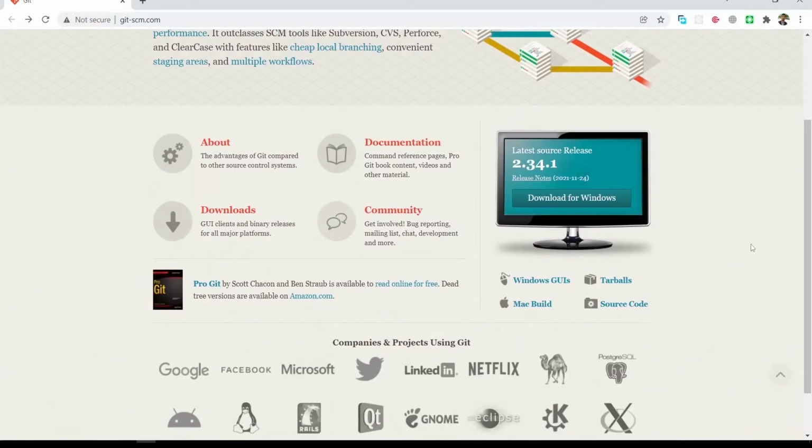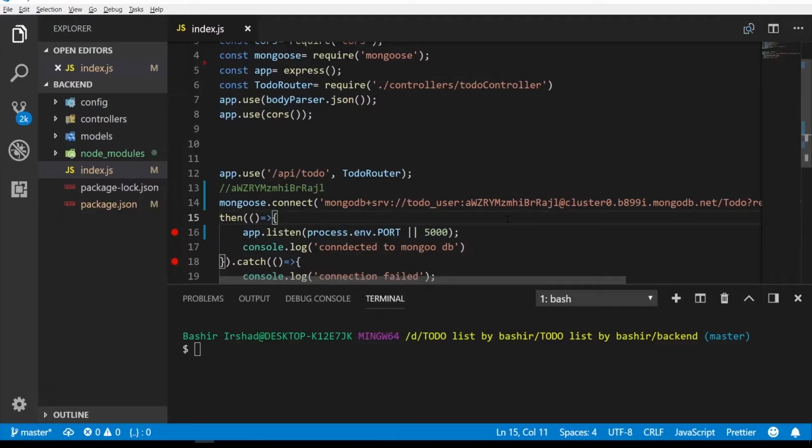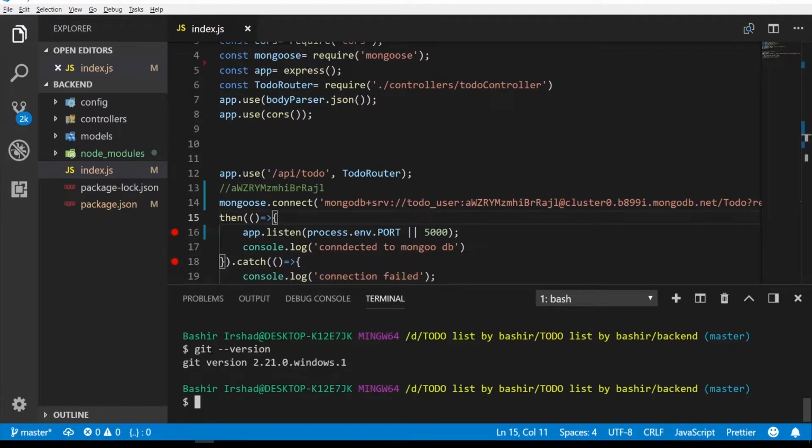As a developer, you must know about Git, and Git has to be installed in your machine. I don't want to talk more about Git because that would be beyond the scope of this video. So you have to download Git for your local machine, which will be used in the process of deployment. Once you have downloaded and installed Git in your machine, you can type in terminal git --version to see its installed version. In my machine, version 2.21 is installed.